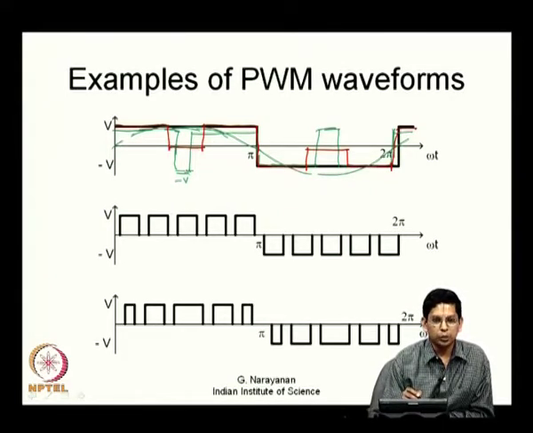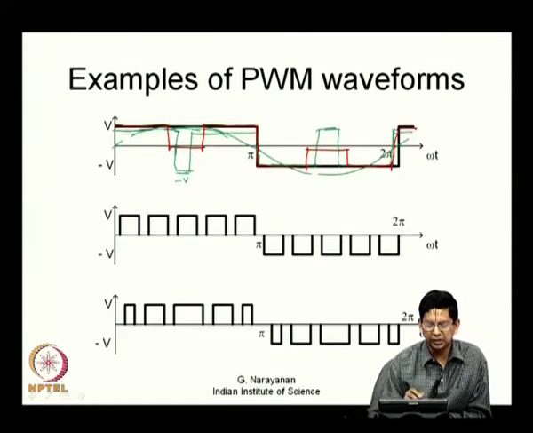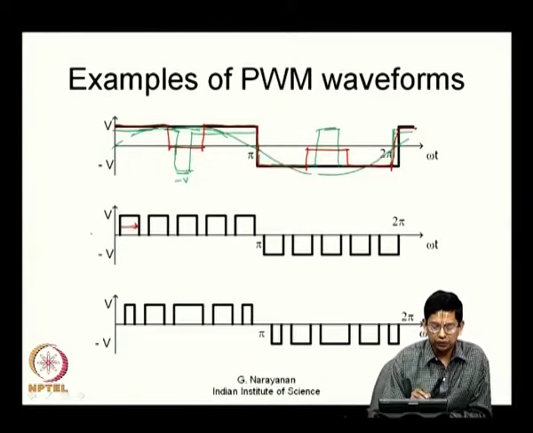So, what we normally want to do is, we want to apply either plus V or 0 during the so called positive half cycle of the waveform, and we want to apply minus V or 0 during the so called negative half cycle of the AC waveform. So, it need not be one notch, it can be many notches, or it can be seen as several pulses as indicated in this waveform here. You can see that there are several pulses now, and these determine some amount of fundamental voltage, and the width of these pulses can be controlled. If you control the width of these pulses, you will be able to adjust the amplitude of the sine wave or the fundamental component of this waveform.